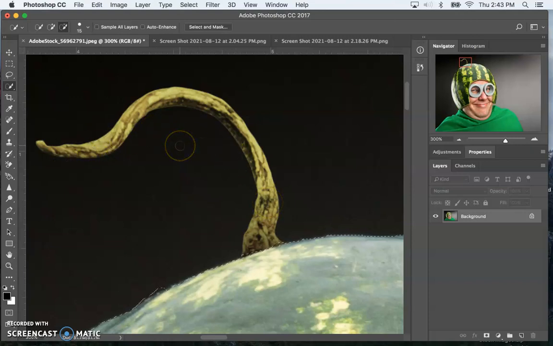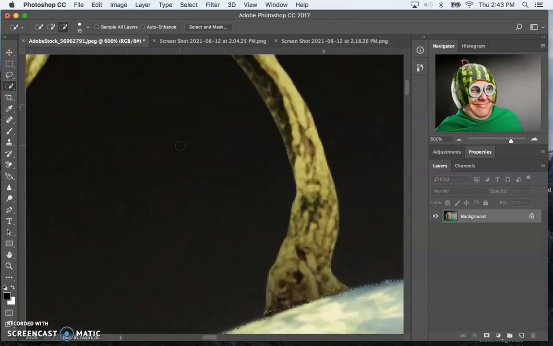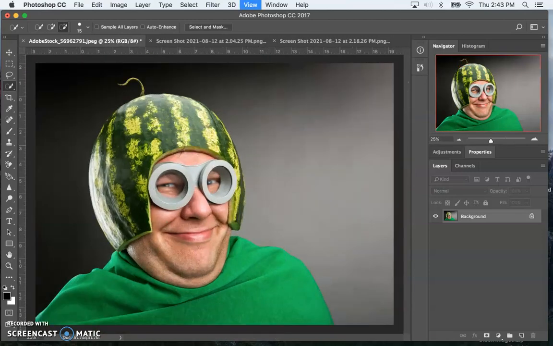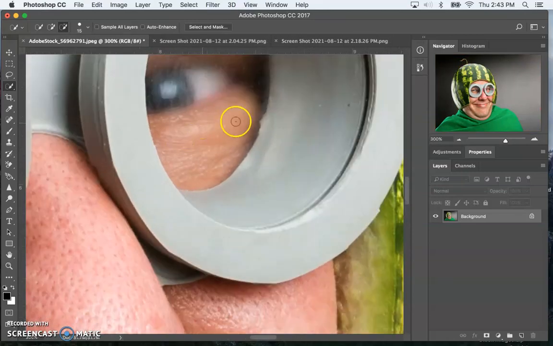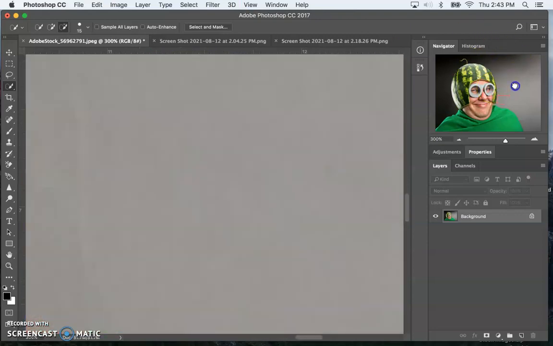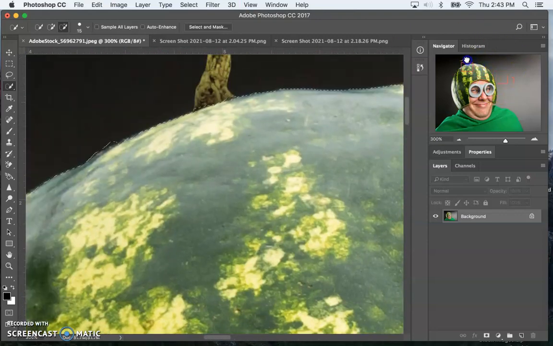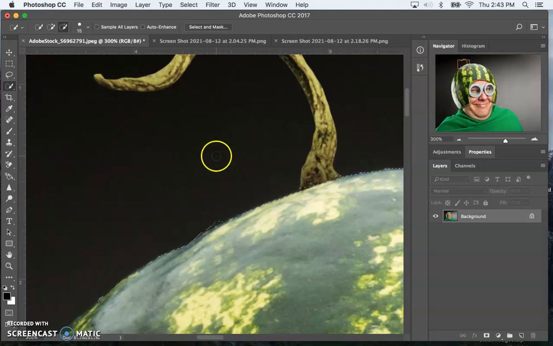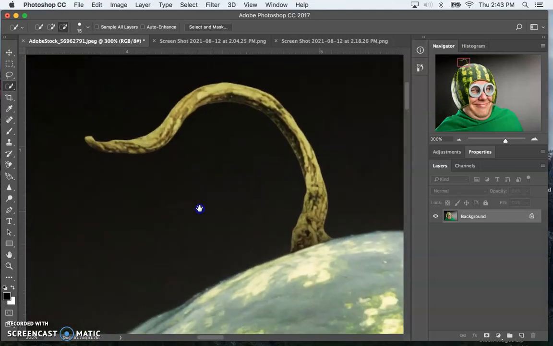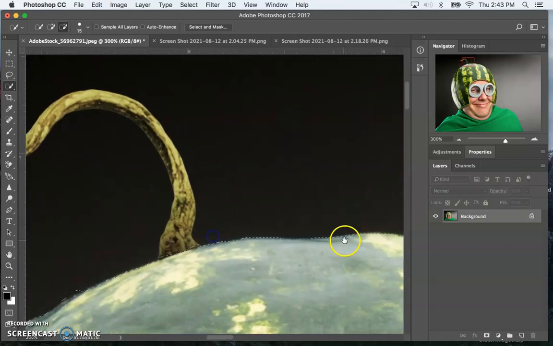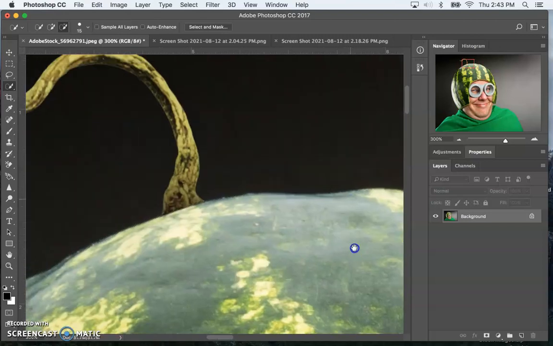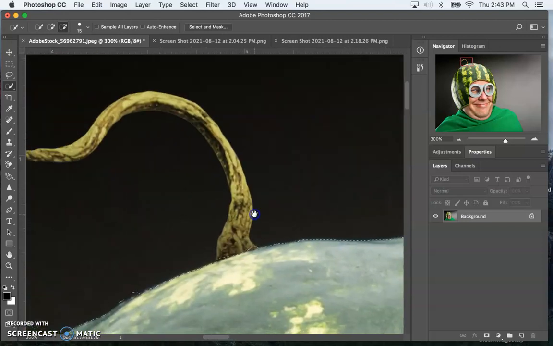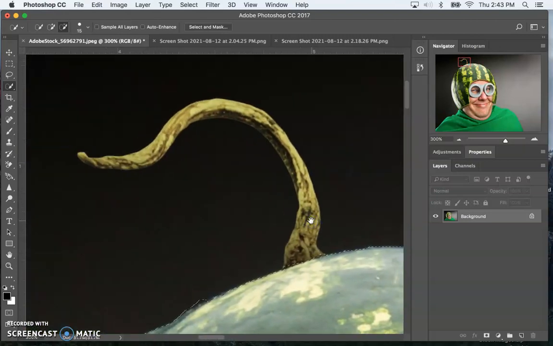So I'm going to zoom in. Remember, to zoom in, it's Command plus. To zoom out, Command minus. And remember, when we zoom in, we can always scroll around our image by either moving this red box in the navigator around, or by hitting the space bar and zooming around like that. So we see that the selection's pretty good, but right down here there are some unclean edges, but overall it's a pretty good selection. So the glaring issue, like I said, is we have to get this little watermelon stem in there.